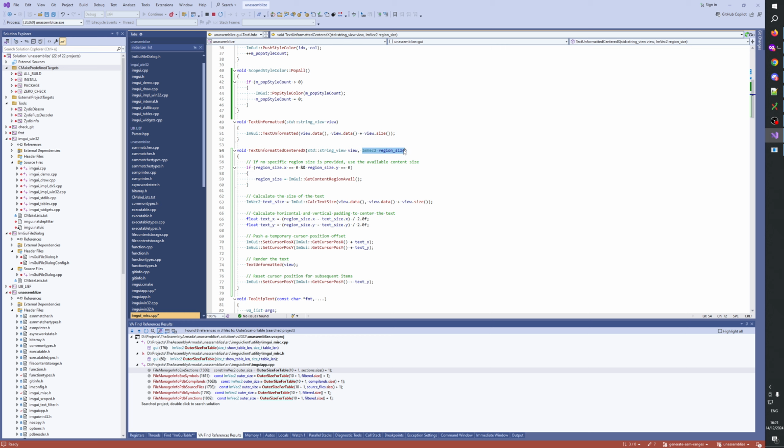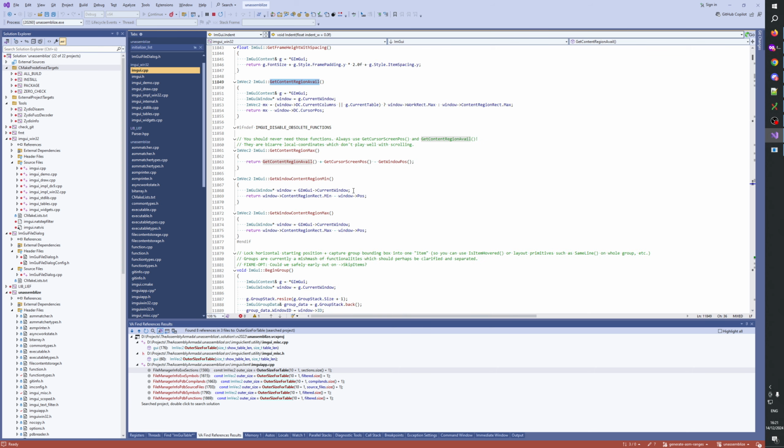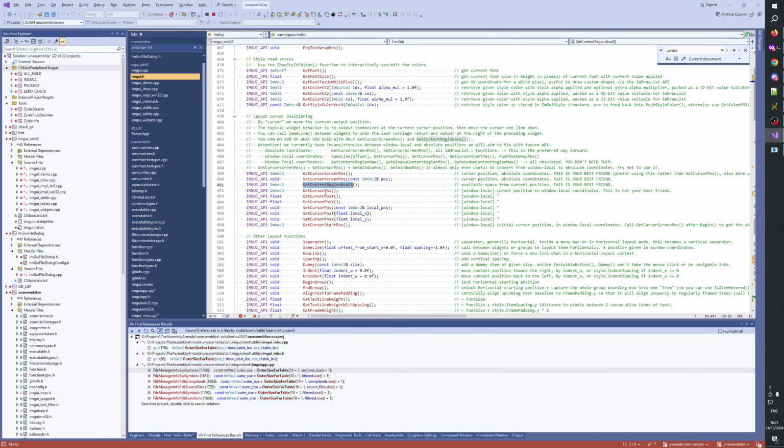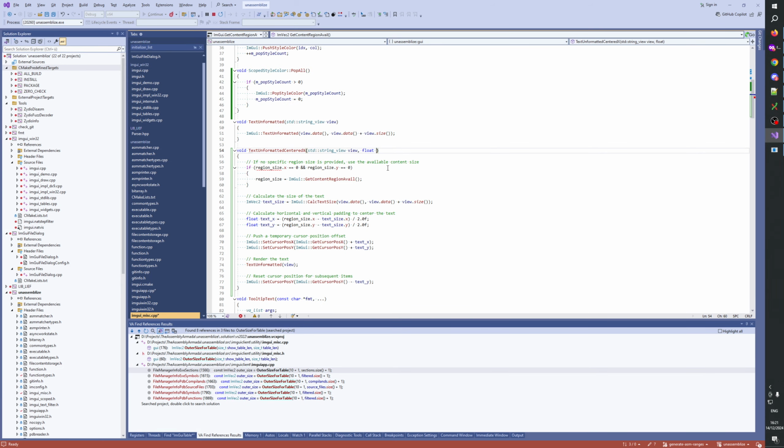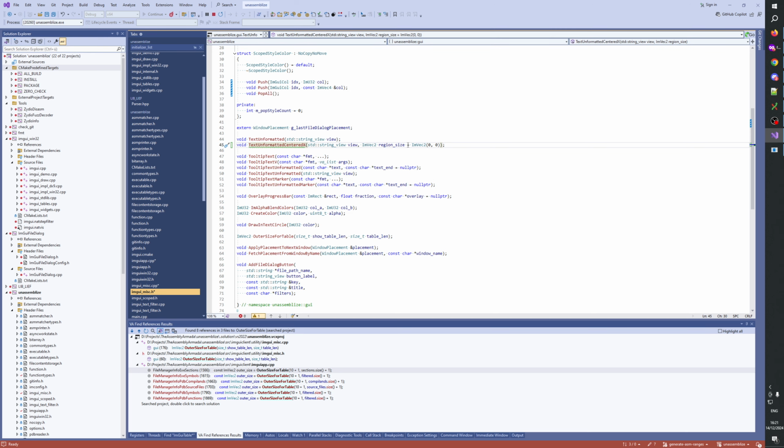Let's do a float, width X. And then put it here, width X. And so that is 0.f.